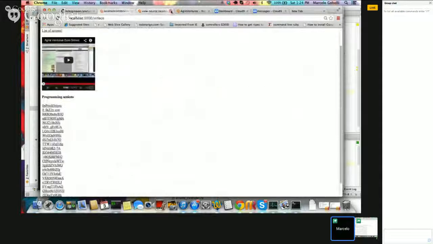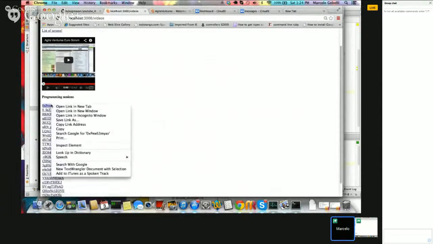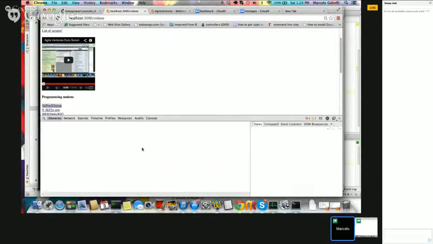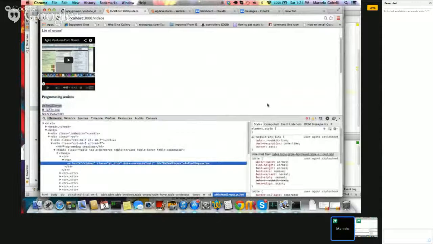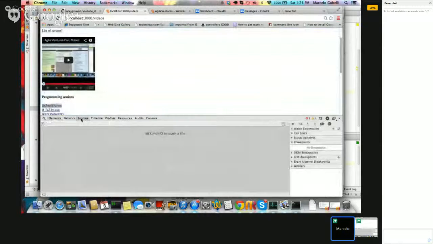Okay. Could you right-click and go into Developer Tools? Inspect element, you mean? Yeah, however you get there. And go to Sources. Okay.